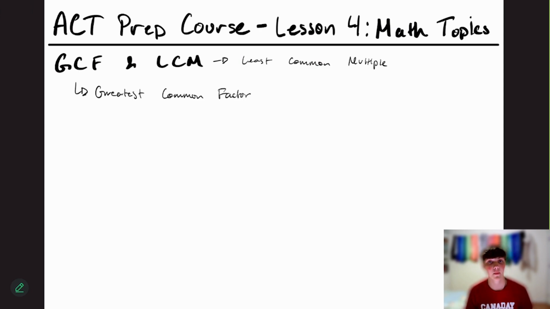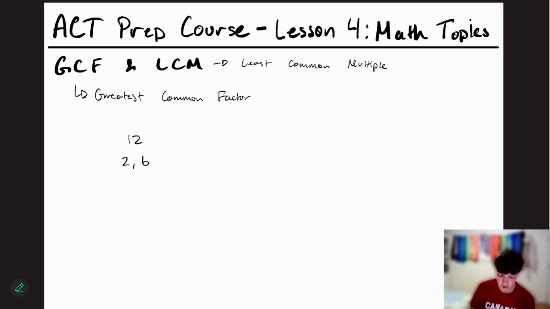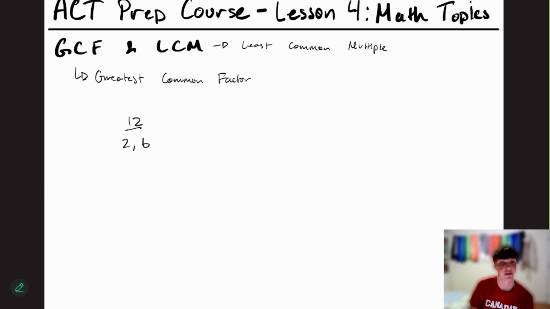Right? For greatest common factor, well, what is a factor, first of all? Let's say we have some number, say the number 12. The factors of 12 are any number that goes evenly into 12. Basically, any 2 whole numbers that multiply together to give 12 are both factors of 12. For example, the numbers 2 and 6 are factors of 12, right? Because 2 times 6 is 12, right? The numbers 1 and 12 are factors of 12 because 1 times 12 is 12, right? And the numbers 3 and 4 are both also factors of 12, right?